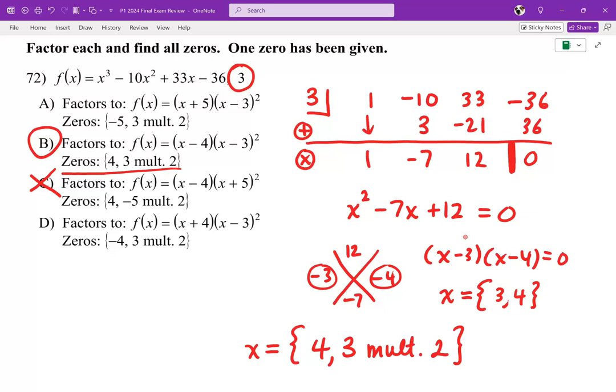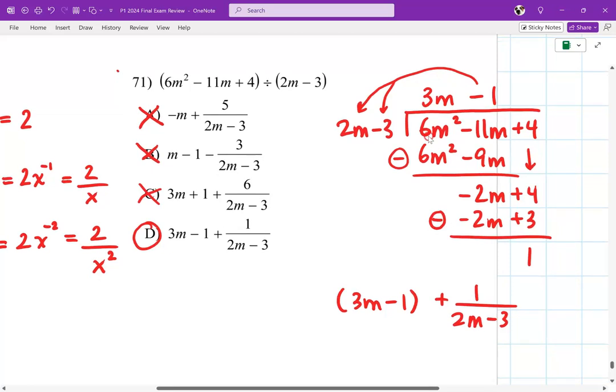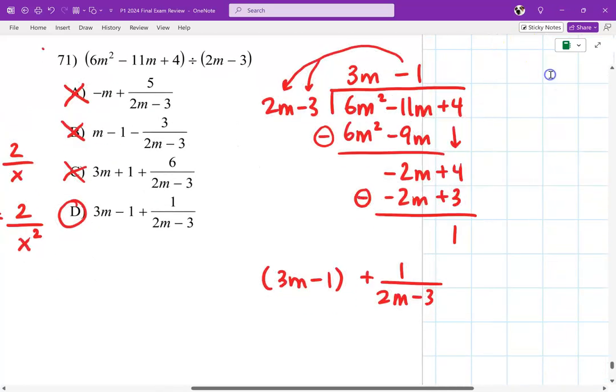So just to go back to number 71, why did I not do that one using synthetic division? Well, there's a number in front of that. See the 2m minus 3? It's not supposed to have a 2. It should be a 1. And if it's a 1, I do it synthetically. Could I have forced it? Yeah, you divide everything by 2 to start the problem. So you have 3, 11 halves, and a 2 for your coefficients. And then negative 3 halves, or positive 3 halves, as the number that goes inside your half block. But I don't like to do that whenever the problem itself doesn't do synthetic easily.